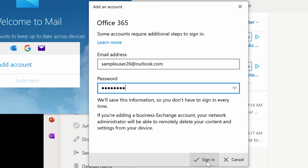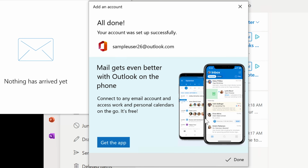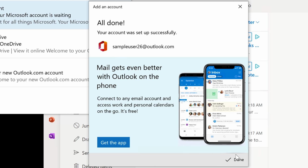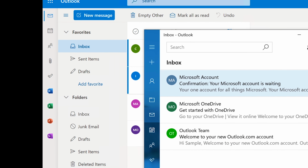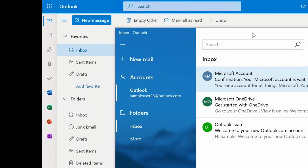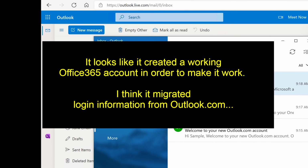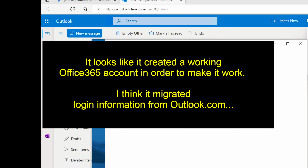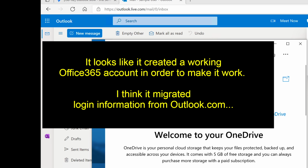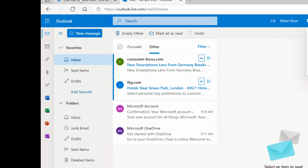See, it can find the user. I know it can, but it just can't. Well, let's see. I'm going to try it again. Wow. It let me log in like that. What? That makes no sense. That makes no sense whatsoever. Look at that. You know, guys, I haven't cut this. I haven't edited this. But now it just works. Microsoft is really bizarre when it comes to this. That error came up and literally told us we can't log in. But here it is. Logged in, and I haven't done anything to fix it. I'm going to minimize it.